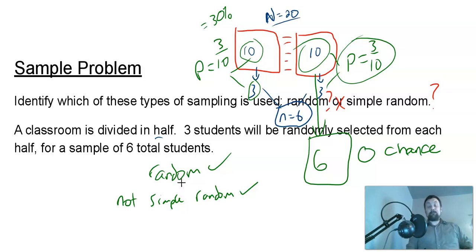Check to see if it's random, meaning does each individual have the same chance of being selected for the sample? If that's the case, then for simple random, consider whether there are any groups that have no chance of being the sample that I would get. If there are any groups that have zero chance of being the sample, then it is not simple random. But if you cannot think of any groups that would have zero chance of being the sample you get, then it's probably also simple random. I think you'd be safe answering in that way, even though, like I said, that might not always be correct. I think it's good enough for what you're going to come across in this class.